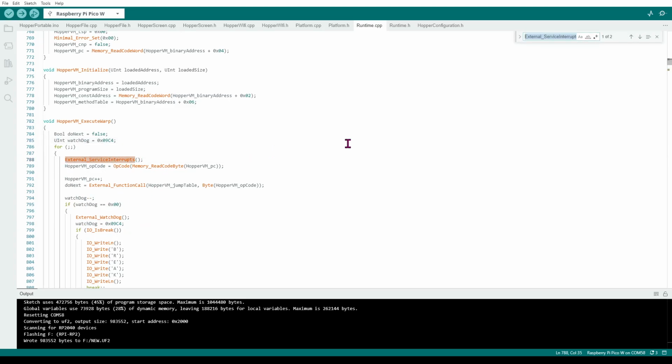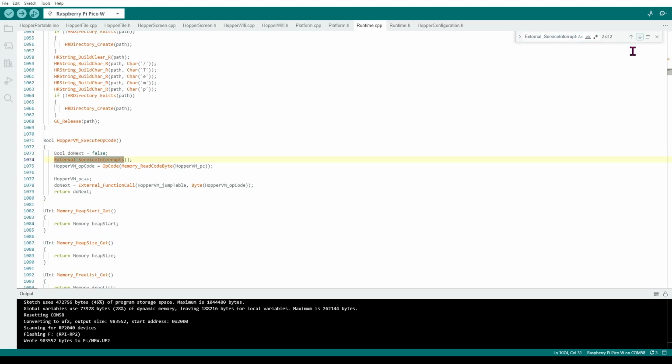And it does it in two places. Warp is the one that runs outside the debugger, run super fast. And then this one, execute opcode, is called when we're in the debugger, which is why it's slower, but it can check for breakpoints and things every instruction. So again, before it gets the next opcode, it services interrupts, which means that inside service interrupt, I can change the program counter to be somewhere else. And when it gets to this point, suddenly it'll be an interrupt service routine instead of the next instruction it was about to execute. And it sounded like, oh, that's pretty simple, that should work. And it did.